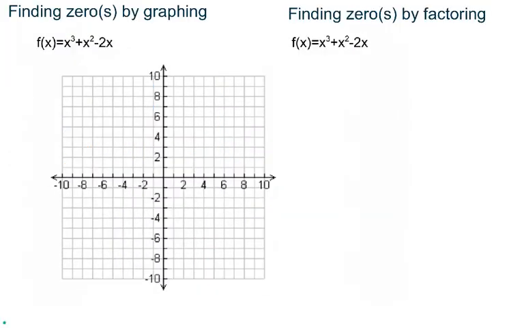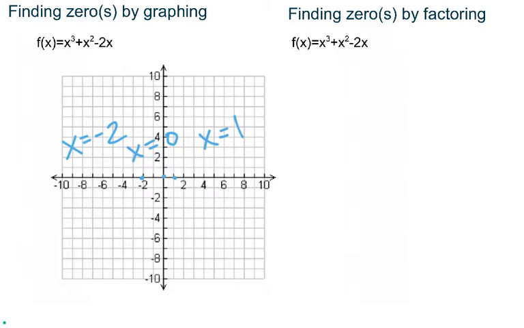Okay, so I want you to try this one. First, do it by graphing: draw a little picture and find where it hits the x-axis. Pause the video and actually try it in 1, 2, 3. Alright, so I didn't draw the graph, because I was trying to do it with my finger and it was just ugly. Just believe me. It hits the x-axis at negative 2, at 0, and 1.